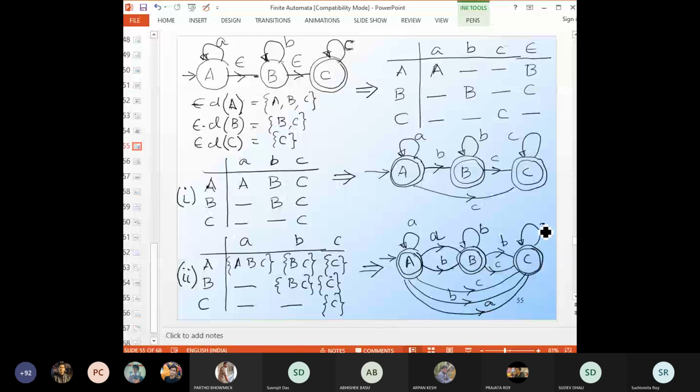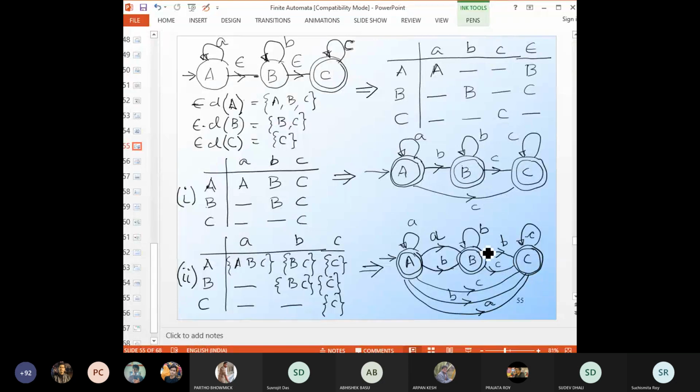This is actually small c. Let's not make a distinction. Let's make it very clear. This is C. So this is the NFA which you get using the second option of finding the transition table. Now let's check and see whether the same strings are being accepted.